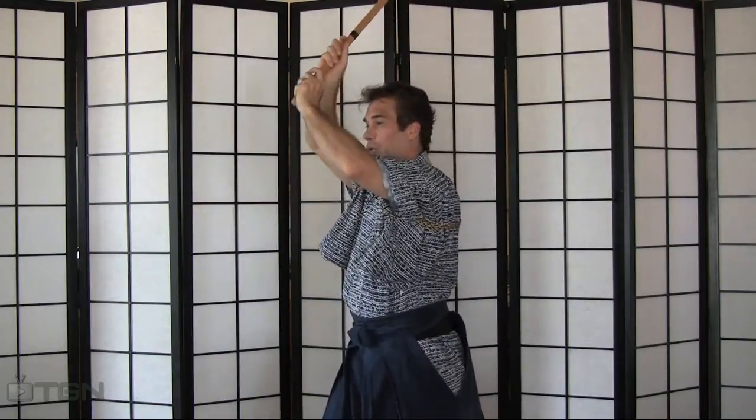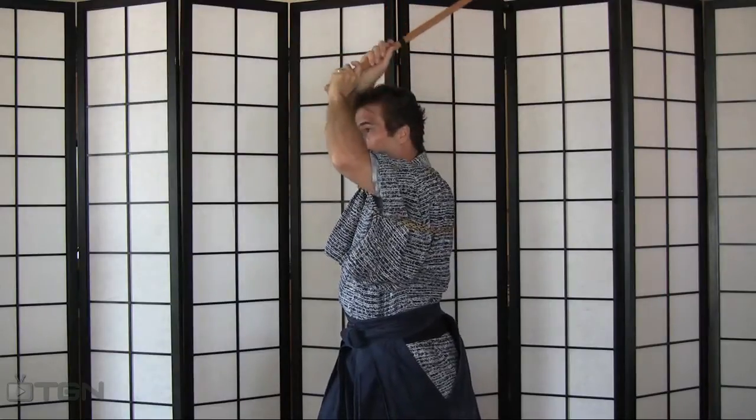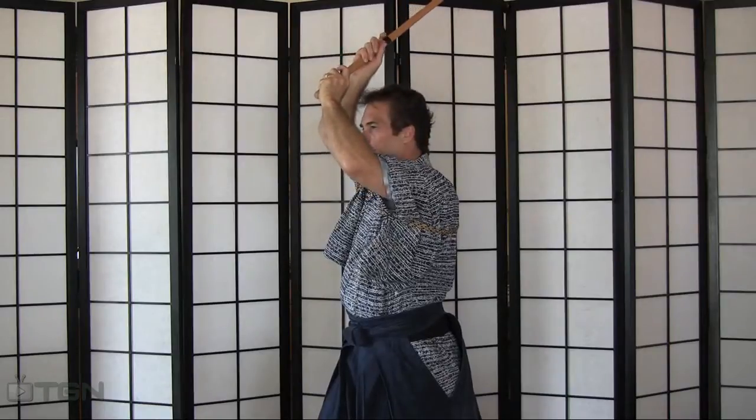In your Chudan stance, now let's lift the sword above your head into a Migi Jodan no Kamai — it is a right upper overhead stance. I am now going to execute a cut. The first cut of your series is known as a Shin Shokugiri — the Japanese term to execute a cut from 12 o'clock to 6 o'clock in a vertical fashion. And now let's execute our cut. Over here at an angle so you can see a better side view: you'll notice when I raise this up to my head, I can find my focal point on top. Bring your hand down and up, so the left hand basically falls along your hairline. From here, I can easily throw the sword out and execute a Shin Shokugiri.